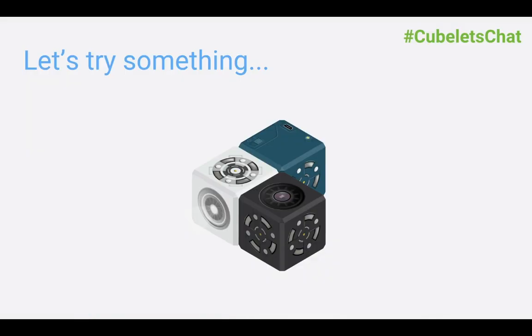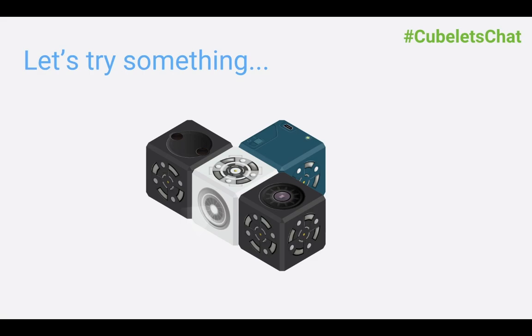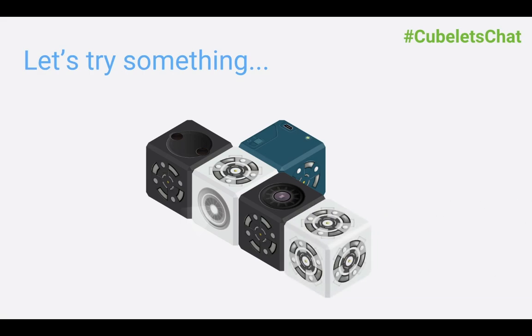First, let's assemble our robot. Start with a right angle using a battery, flashlight, and brightness cublet. Then add a distance sensor to the opposite side of the flashlight. Now add an act cublet of your choice to each end of your robot. This makes a long line of cubelets. Act, sense, act, sense, act.